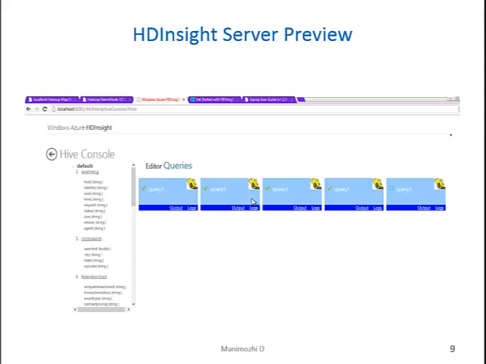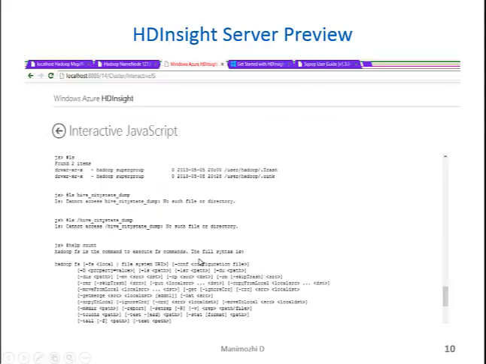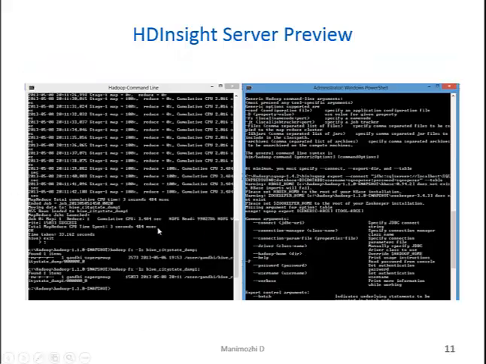If I click the output link, I will see the result of my query. And there is a JavaScript UI for Hadoop commands. I just tried it for demonstration purposes only, but I was using only command line tools as in this screen.